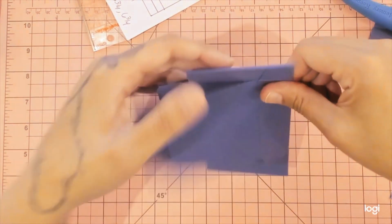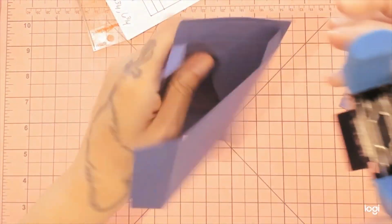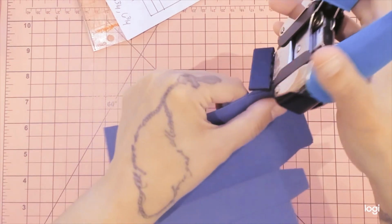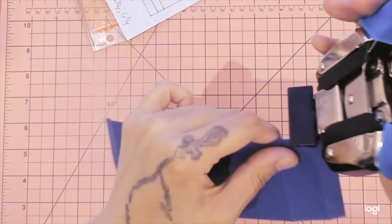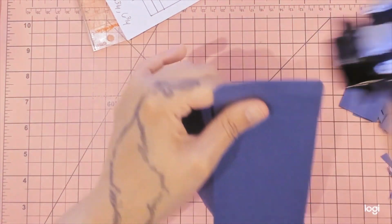You can corner around now or when you put your box together. Okay. Corner chop and corner chop.